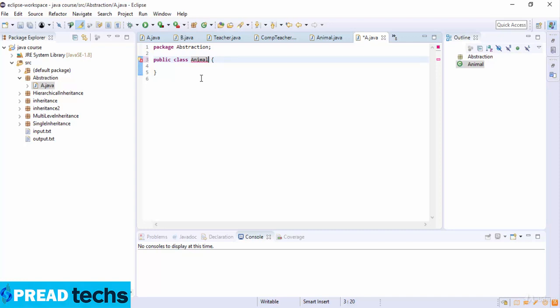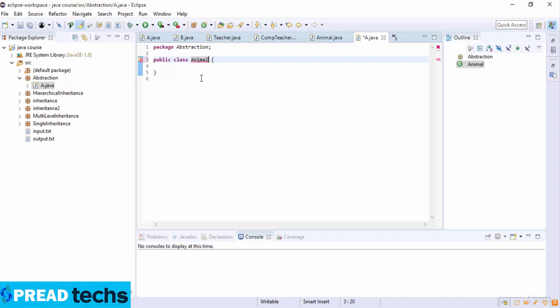Like the Lion class says roar, and the Dog class will say woof. So we know that all the animal child classes will and should override this method. Then there is no point implementing this method in the parent class. Thus, making this method abstract is a good choice, as by making the method abstract, we force all the subclasses to implement it. Otherwise, you will get a compilation error.